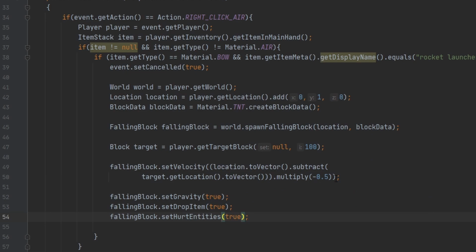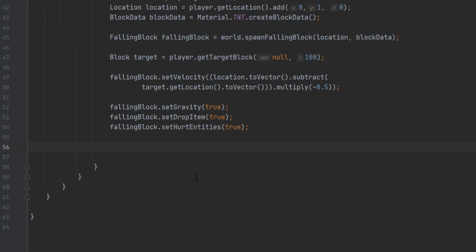And also, if you want your block to slow down over time, all you would have to do over here is at the end of your vector, you would have to do dot normalize, and it will normalize the vector. Now to detect when the block collides with another block, you could use a built-in method to Bukkit, but it doesn't detect if the block gets dropped, only if the block gets placed onto the ground. And we want the block to explode no matter what, when it collides. So we need to do the detection ourselves.